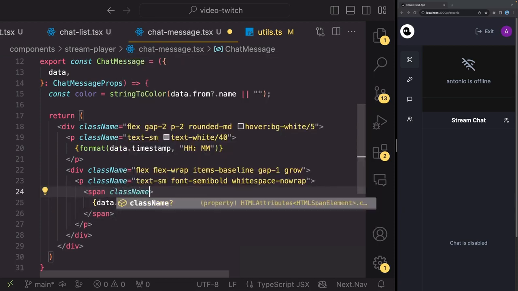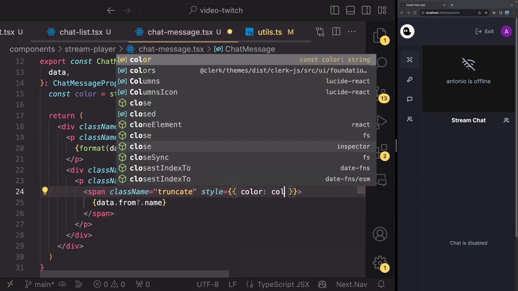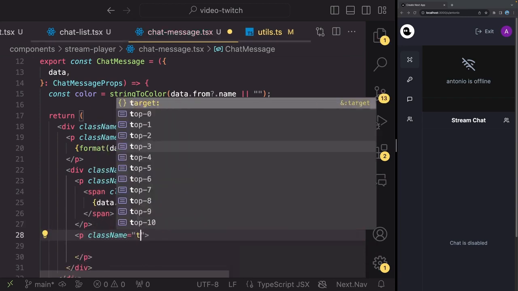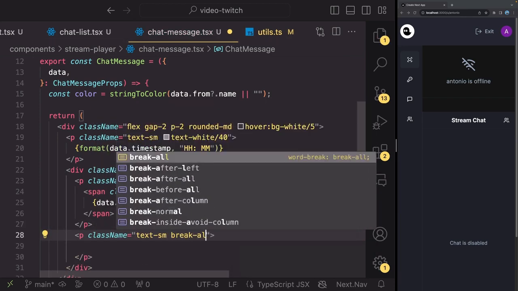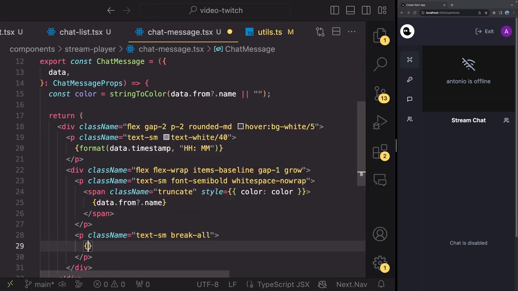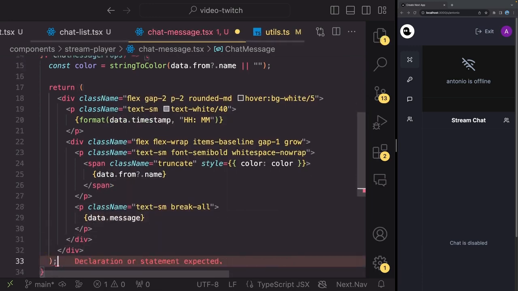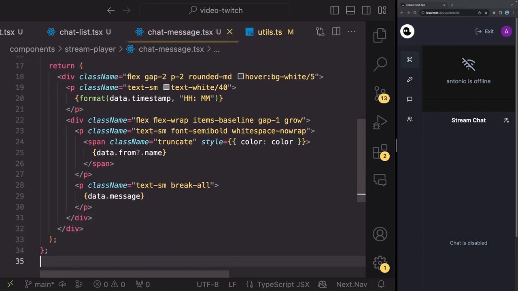Let's give this a class name of truncate, and a style color like that. And then outside of that paragraph, add a new one with a class name of text-sm and break-all. And inside, data.message. Like this. Great.